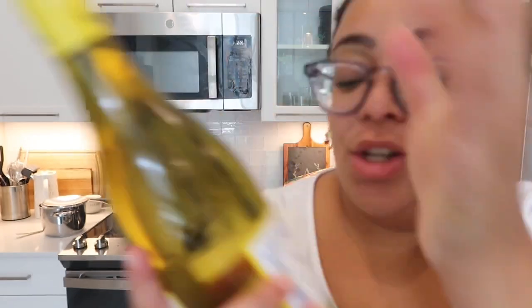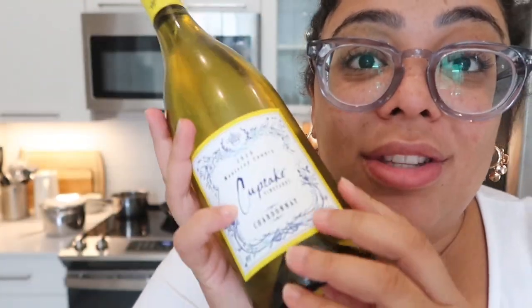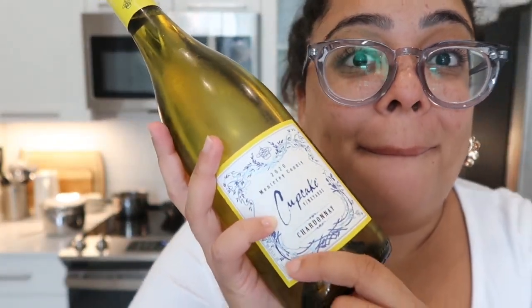I gotta pour in wine. Okay, so here's the thing. Let me show you the wine we have. It says to use Chardonnay, and we have this Chardonnay. And it says to use like drinking wine, not cooking wine. So this is the Chardonnay I'm gonna put in there when it's cooking, and maybe I'll have a glass.